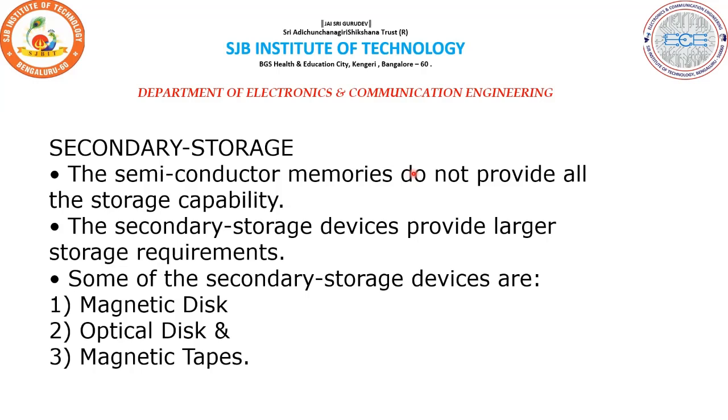The semiconductor memories do not provide all the storage capability, so secondary storage provides for larger storage requirements. Some of the secondary storage devices are magnetic disk, optical disk, and magnetic tapes. For your syllabus, only the magnetic disk is given. Okay, let us discuss what a magnetic disk is.